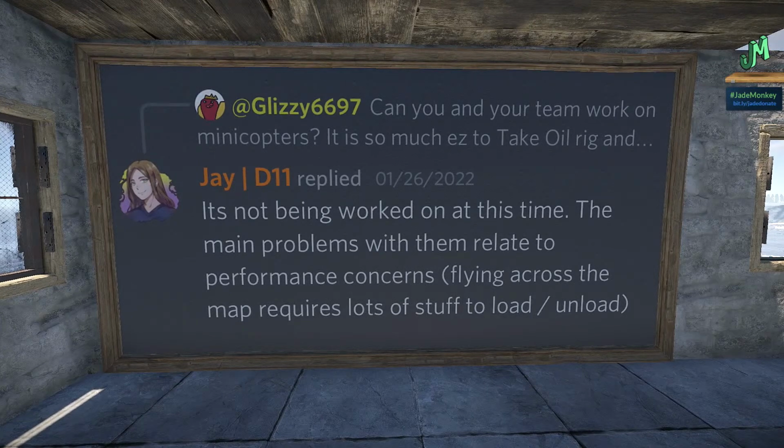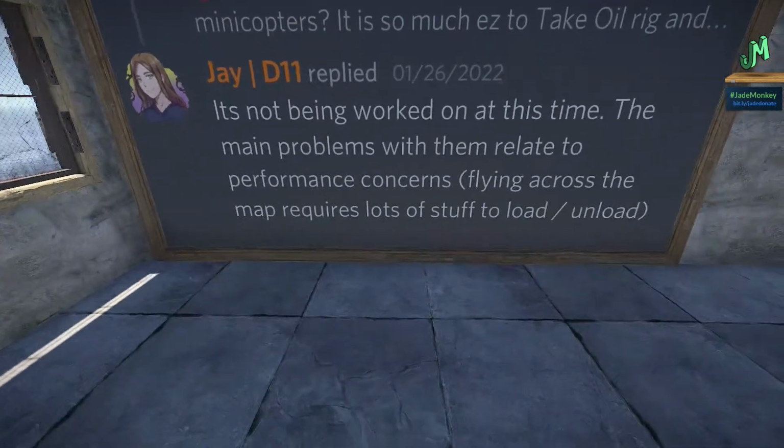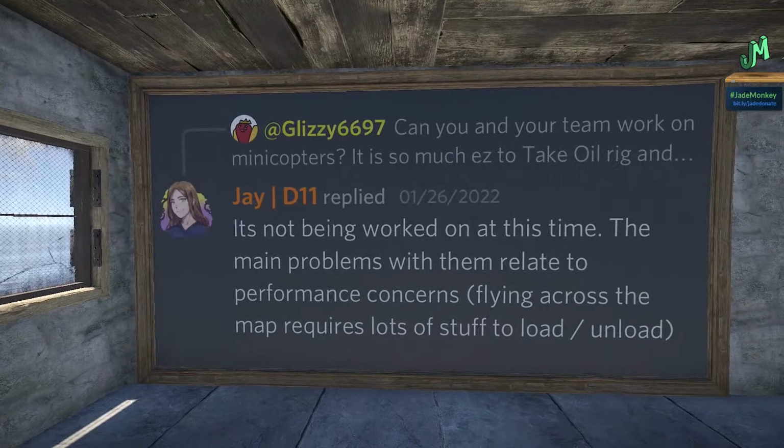I'll break down the question. He says, what about Minicopters? It would be cool to take oil rig. As you know, that's slated to come in here at the end of February 2022. Fingers crossed, right? What would that be, February 24th? But anyways, Jay, again, nice enough to answer. He says, it's not being worked on at this time.